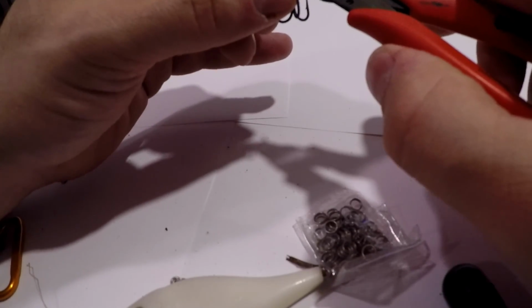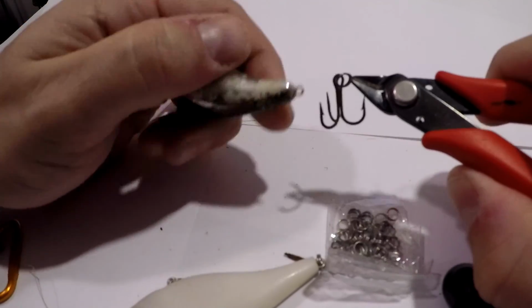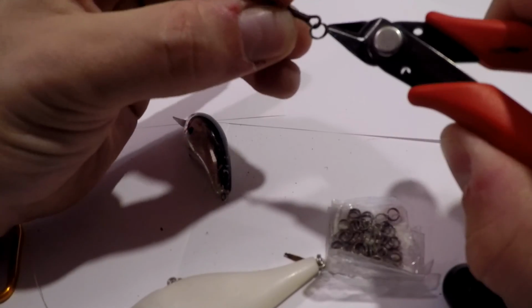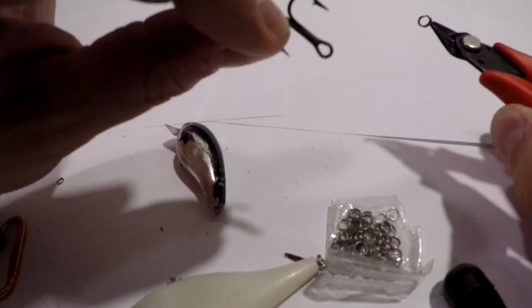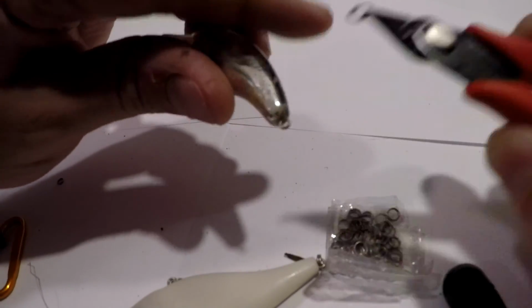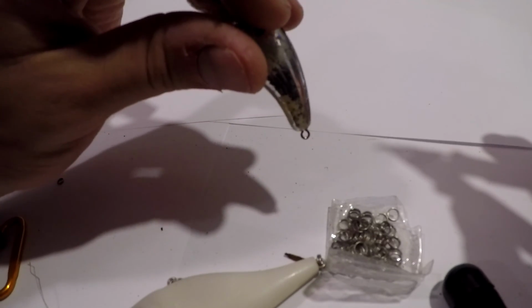Here we go. We're going to take that. Let's see. Hopefully you can see this one. And we're just going to swing that around. A split ring is just that. It's a ring, and it's split. It is a way to affix a hook, which is closed, to another loop or another hook, or however you want to call that, that is also closed.